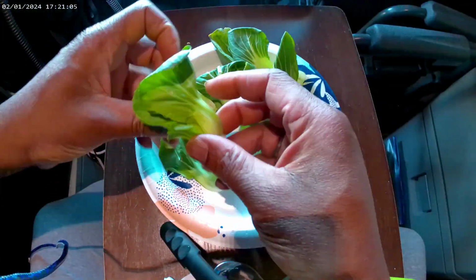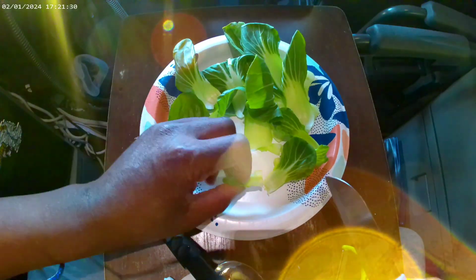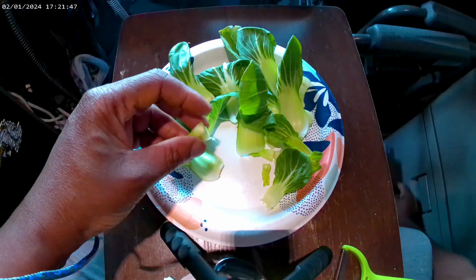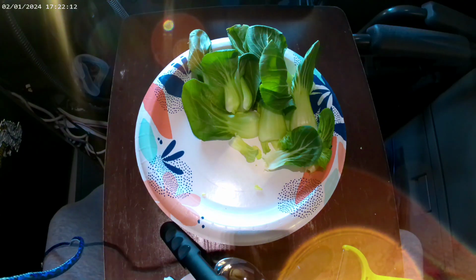So take the bok choy, take the leaves off, make sure you clean it. Because if you look at the bottom, you'll find some dirt in the bigger pieces and you don't want that grit. If you don't want the grit from the clams, why would you want the grit from the bok choy? I'm just saying. So clean that up, put it aside.